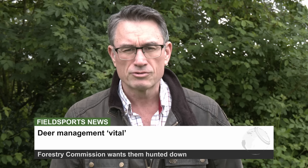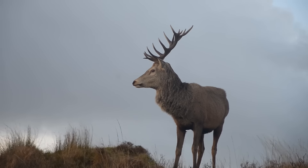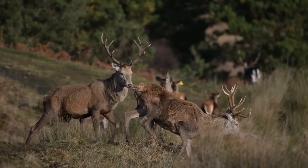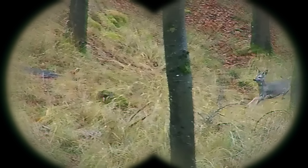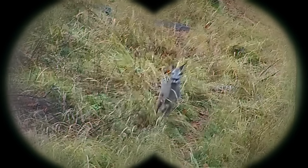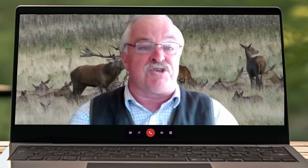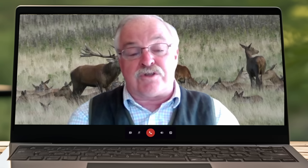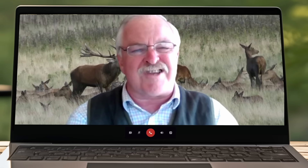Is it all up for English deer? The Forestry Commission in England is joining its sister organisation, Forestry and Lands Scotland, in calling for a massive cull. The government's Woodlands Agency claims it is campaigning to support other landowners managing deer, believing there are more than two million in the UK. It wants female deer targeted more than males. The British Deer Society praises the announcement: the key to controlling deer is all about female numbers. You can have as many male deer as you like, but if there are too many females they will increase. The Forestry Commission is now saying that deer are not vermin, which they most certainly are not.